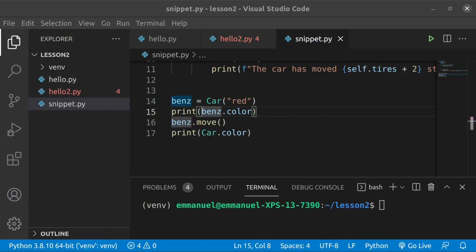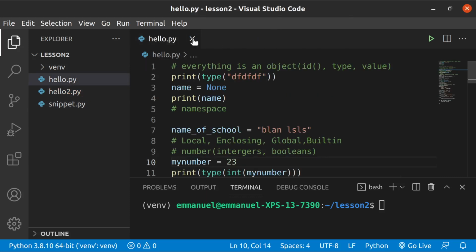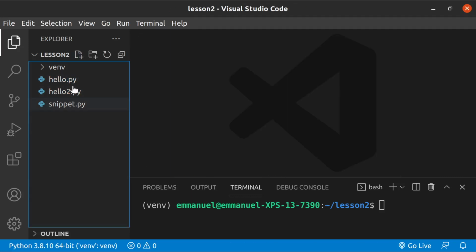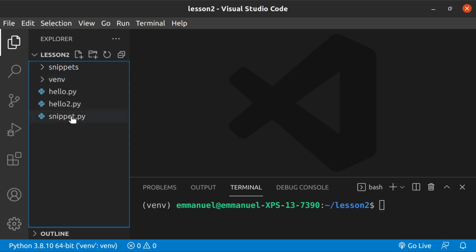Yeah, but without wasting your time, I'm going to use the same project here. I'll just create a new folder and call it snippets, and then I'll move these three there so that they don't confuse us.